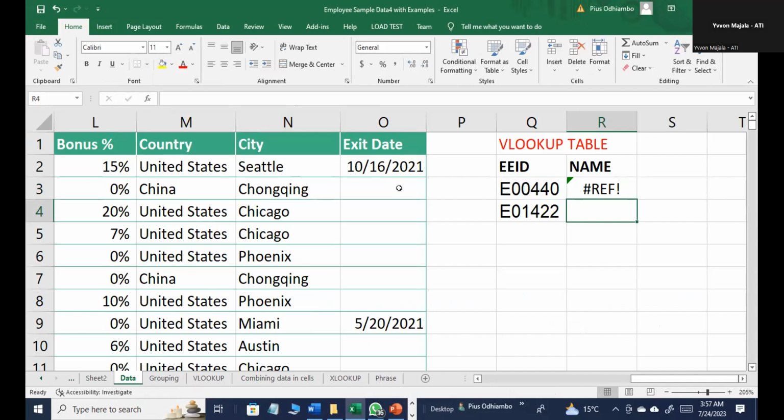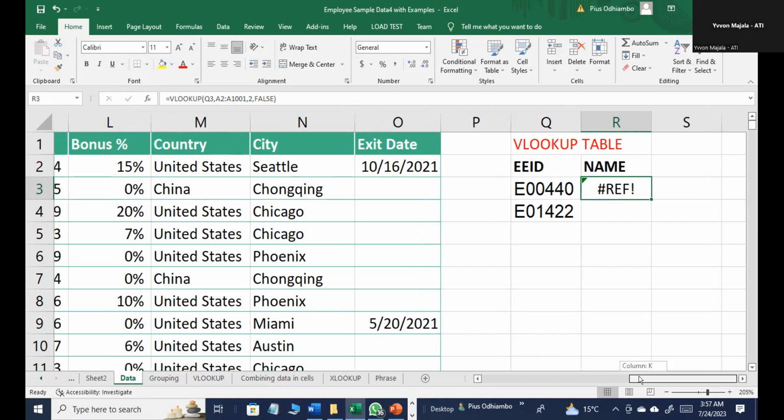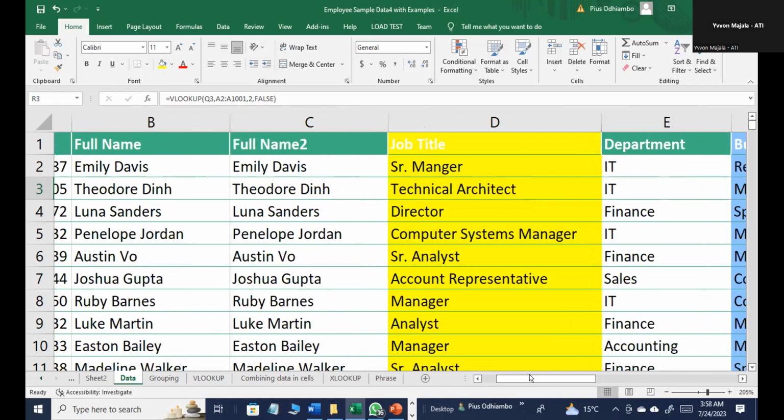Now I'm seeing some problem here. In the column here, I'm supposed to reference the 2 columns.